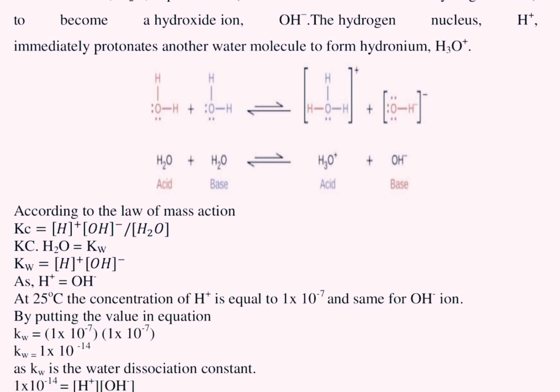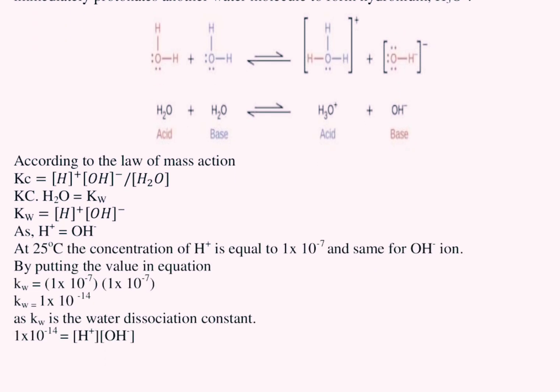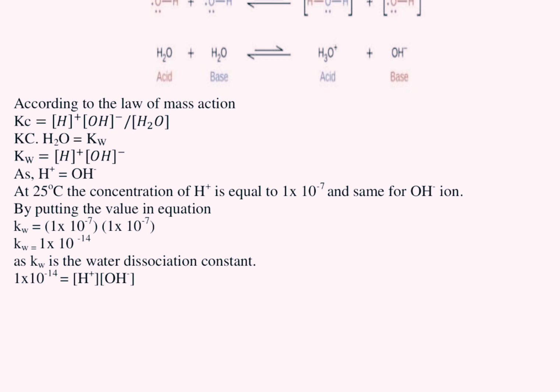So at equilibrium we know that when one water splits it gives you one hydrogen and one hydroxyl ion, so equal ions will be produced. So for the dissociation constant of water, you can write it like H positive and OH minus, and they are both equal and you can determine both concentrations as 1 into 10 to the minus 7. And when you apply the pH, the negative log, it will convert into 7, and 7 plus 7 is equal to 14. So you can write it in that way.